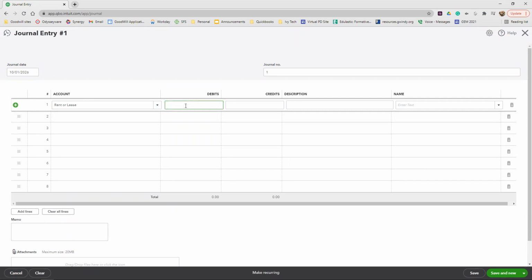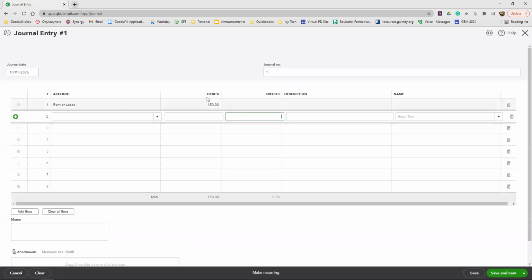We're going to debit that. And this time we want 1/6 of the payment. So $900 is the payment and we want 1/6 of it. So we're going to take 900 and divide it by 6. It's actually going to tell us that that's going to be $150. And we're going to go prepaid storage expenses and see it's automatically crediting it for $150.